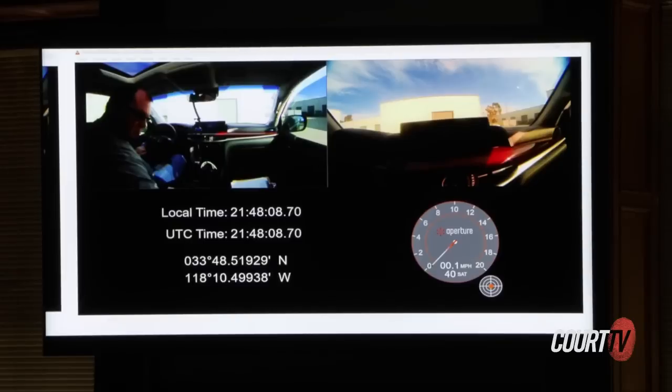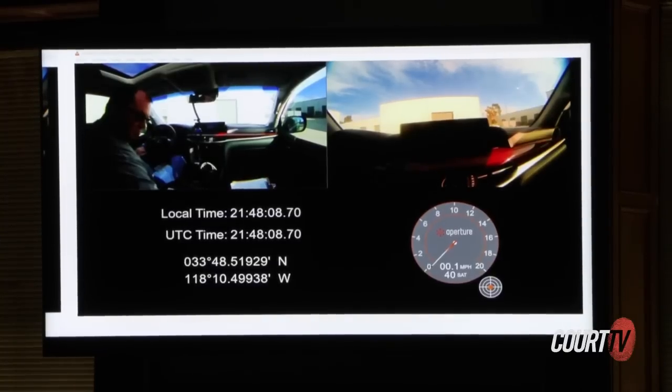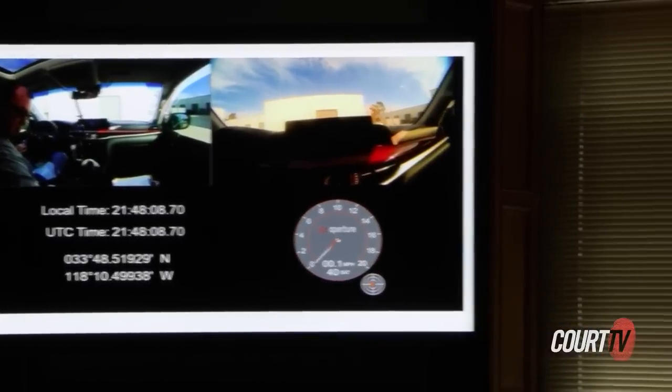Here, that local time is actually UTC time, so it's not actually local time for this area. That could be an error in how it's reporting. But essentially what we're seeing is the infotainment system powering on at that exact time of 21:48:08. And this was for power on.